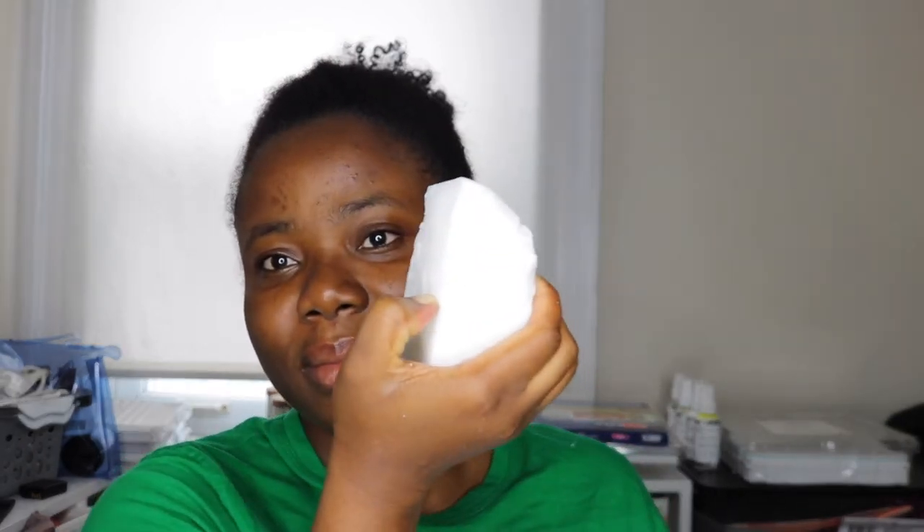This is how the wax looks — it comes in a block form and it is pretty hard. I can't create a mark in it, but it's not as hard as paraffin. You can easily go in and break it with a knife or those scraper things that I used to break my wax, if you've watched my videos before.